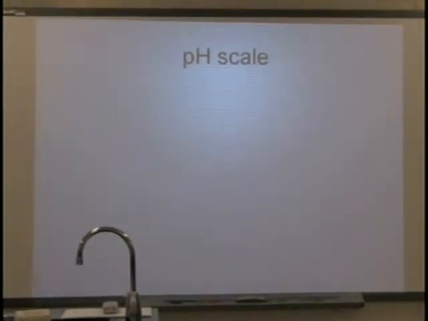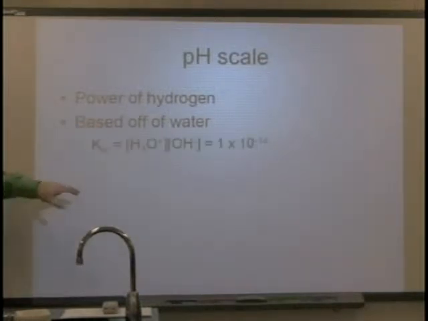To begin with, pH stands for power of hydrogen. So if acids are what make the hydrogen or give the hydrogen, that's what's referred to as. Now the pH scale is based off of water. As you will learn, the pH scale normally goes from 0 to 14, but you can exceed 14. You can actually be in the negatives as well. So it's not as simple as it's always 0 to 14, but it's based off of water for that.